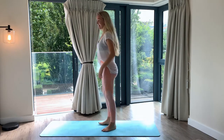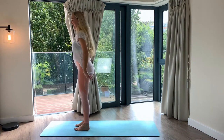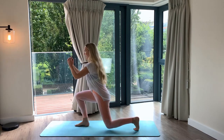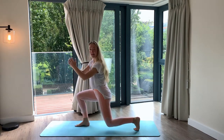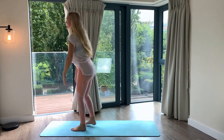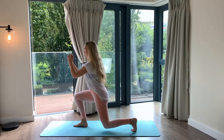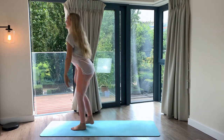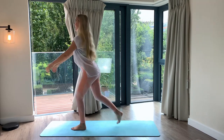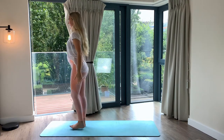We're gonna take some lunges now. So I'm gonna turn to the side and you're gonna step back with your left leg. So stepping back into that nice 90 degree angle, push up. Other side, down and up. Stepping back. You can sort of tap your knee just to the mat and then come up nice and tall. So alternate legs.